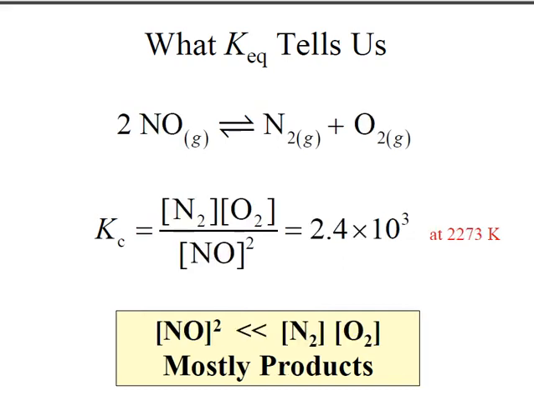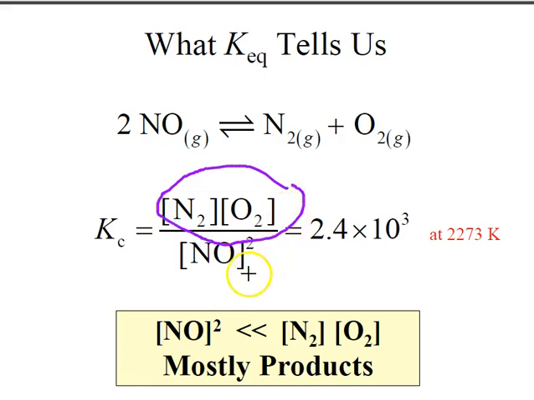Here's another example, still a decomposition, this time with two different gases though, nitrogen and oxygen. Products on the top, reactants on the bottom. We're using concentrations here, so we have brackets. And they found that this value is actually 2,400, or 2.4 times 10 to the third. Now that number is much greater than 1. So if you have a value greater than 1 for a fraction, it means that your denominator is greater.